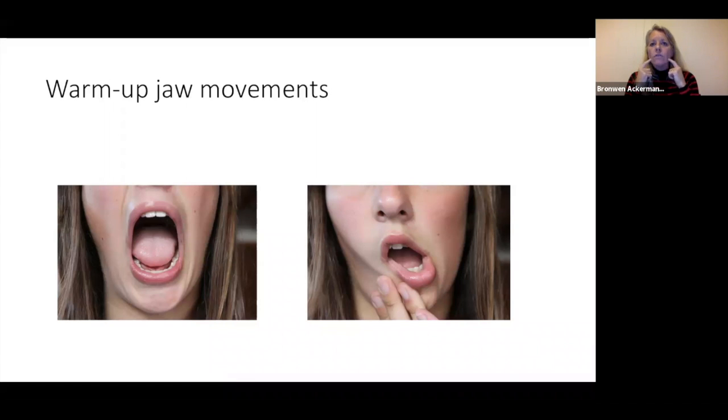They can even physically warm up their jaw by, as you open the jaw, running your hands down the front of the big masseter muscle here, the chewing muscle. You can find this by finding the point of your cheekbone. It goes from the point of your cheekbone down to close to the angle of your jaw. You have a parotid gland sitting on top of it, so you don't want to rub right on the parotid gland. It's not going to feel very nice. We want to rub along the front of it. And we have a couple of strong trigger points at the top and the bottom.